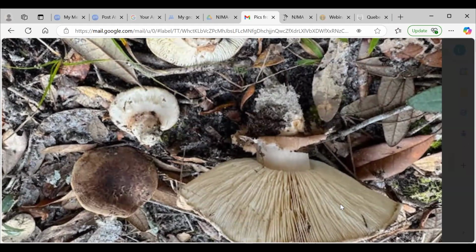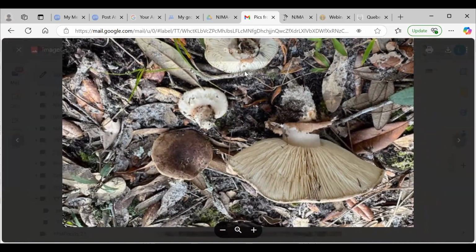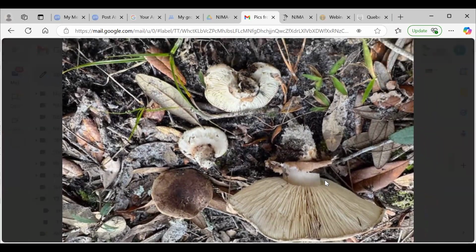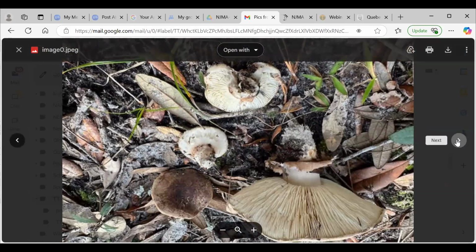I wouldn't even call it a tooth. The cap shape here is kind of umbonate, and it gives you an impression as if these gills are free. But if you were to orient the mushroom differently into that crack between the stipe and the gills, you'll see how they connect to the stipe surface, and there's going to be a notch, which is typical for all tricholomas. Okay. Good to know.